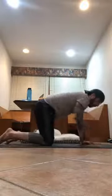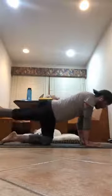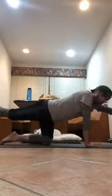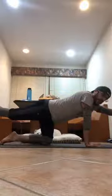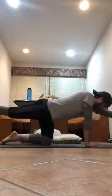When you're ready, right hand under your right shoulder. Right foot straight back, big toe towards your face. Bring that left hand out. Bring it down if you want to ground yourself, or open the hand up, shake some hands. Keep that core engaged. Inhale it in.